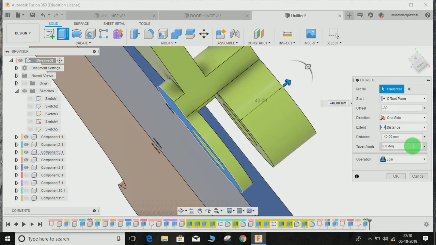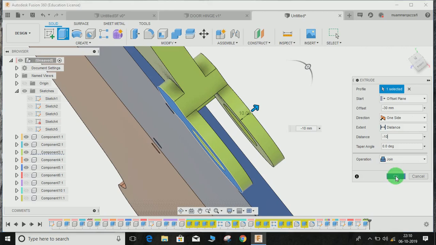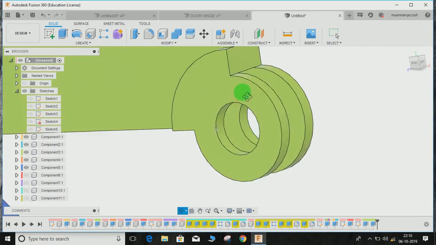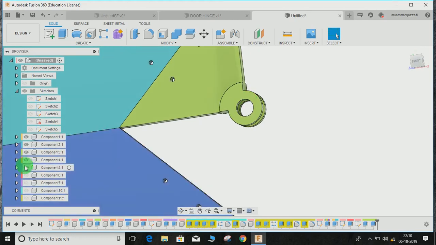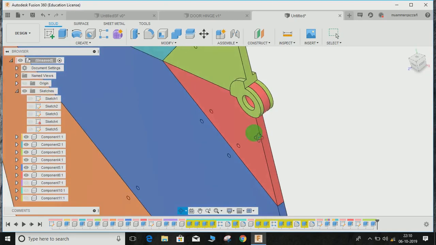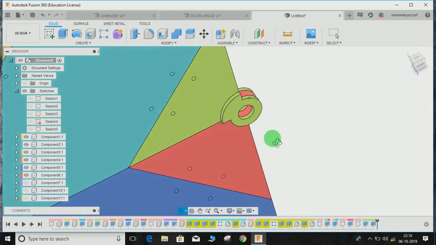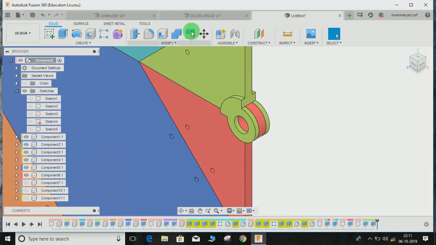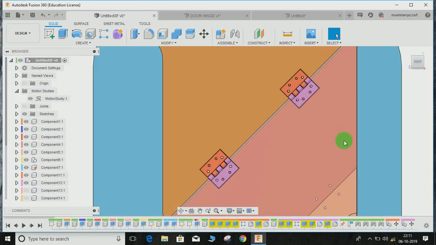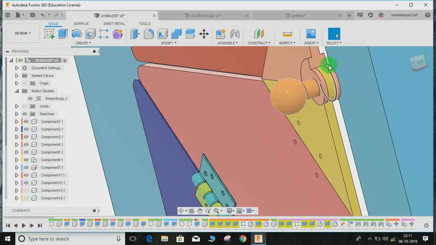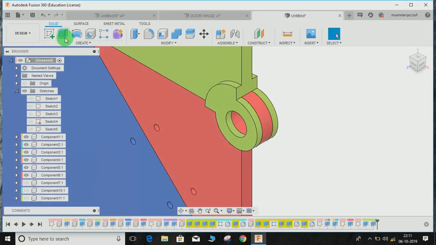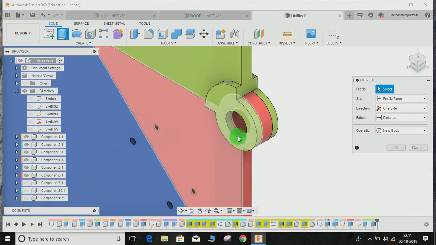So we have done making the thing. Now all you have to do is to make a rod through it and a ball. That is quite simple. All you have to do is press extrude and select, let me just click on this profile, press P for project, select this inner circle and press OK, then exit the sketch, then click on extrude.